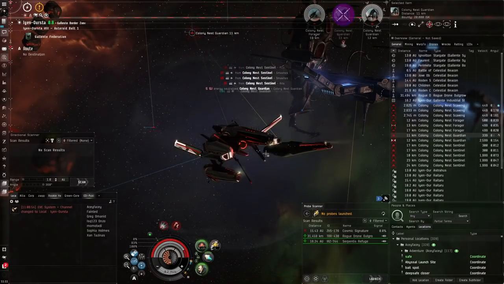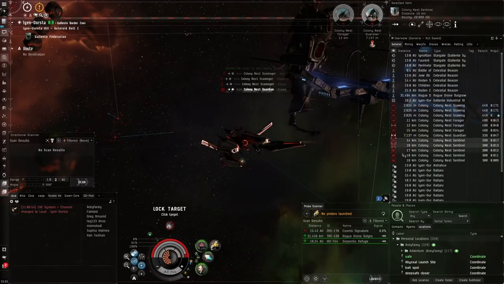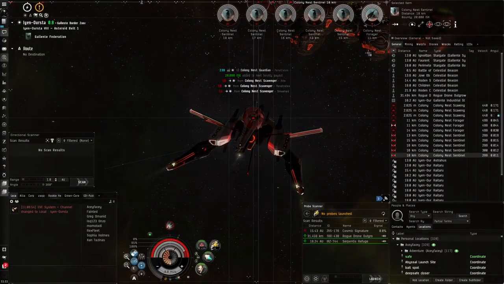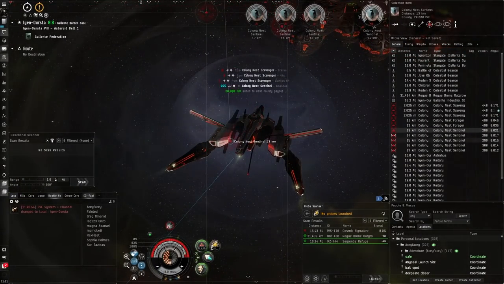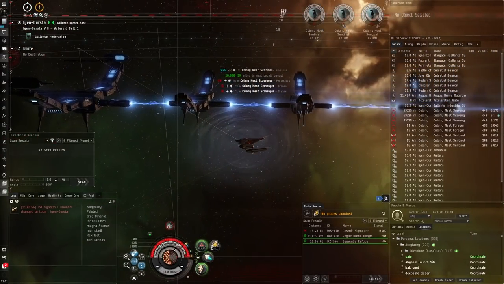So usually if I think a ship looks good, it's just the way it's always looked. It just happens that the ship was designed in a way that looks good to me. I think the Kikimora looks decent. Personally, I think the Gila is probably one of my favorite looking ships. Apocalypse, Paladin, Rattlesnake as well. Those are probably my favorite looking ships in the game.